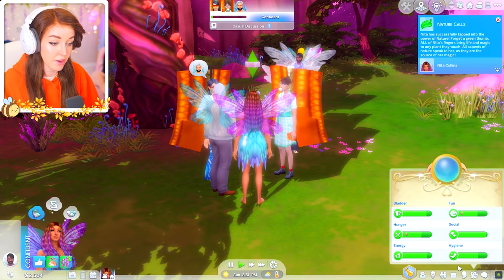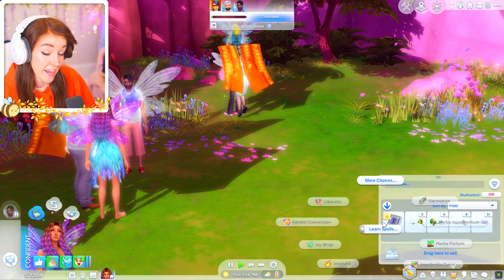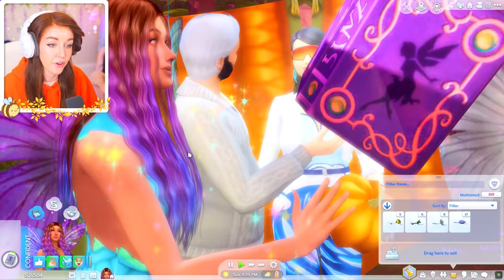So I'm currently channeling nature magic, but I can't use any spells yet until I increase my fairy XP. So I'm gonna study some fairy magic. And my book now floats. Look at that. I'm studying. So when you study, you do the whole floaty book thing and look very magical.